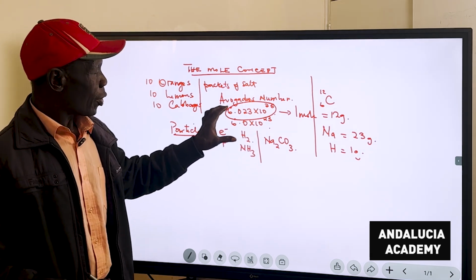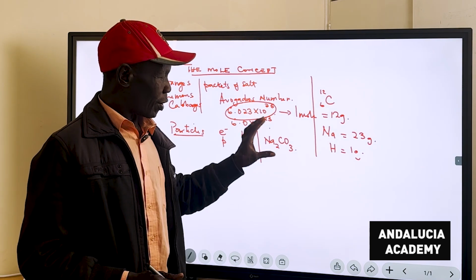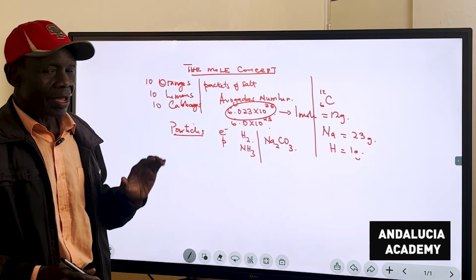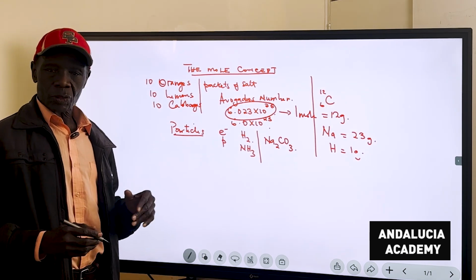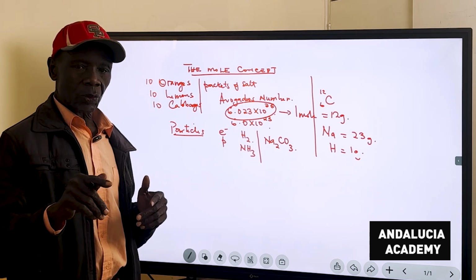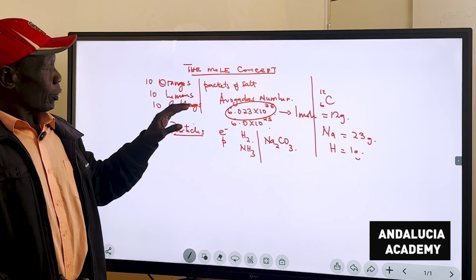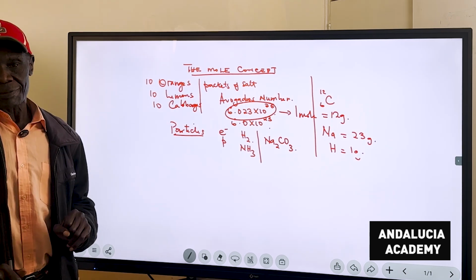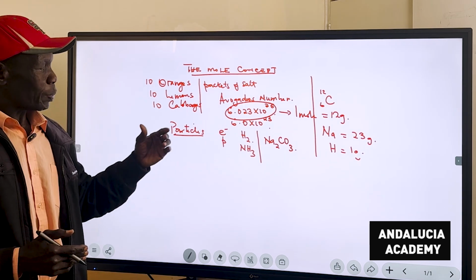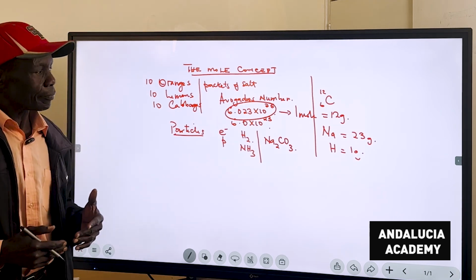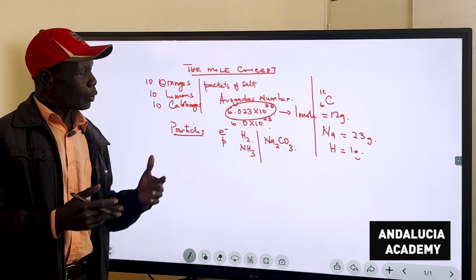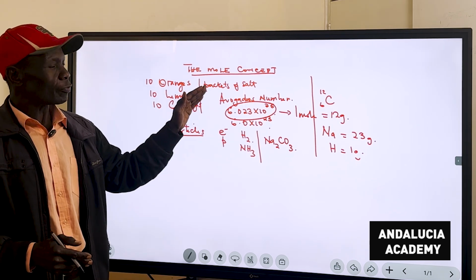When I have the mass of 1 mole of atoms of sodium relative to that of carbon, we call it relative atomic mass, because we are weighing the mass of 1 mole of sodium atoms in relation to 1 mole of carbon atoms. Now, therefore, what does a mole mean? It actually means a different way of measuring the amount of substance, right? Especially in our chemistry. Instead of using kilograms, instead of using grams, we could actually measure the amount of matter in terms of moles.